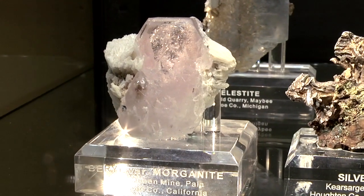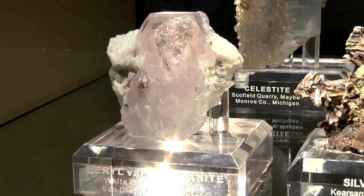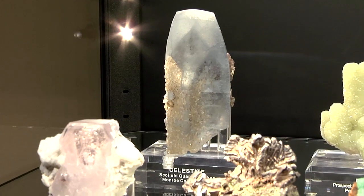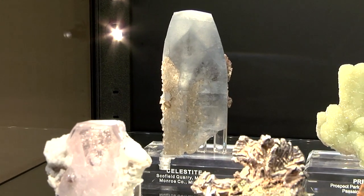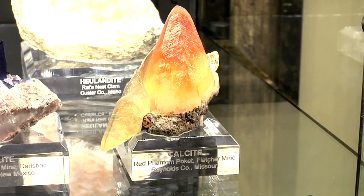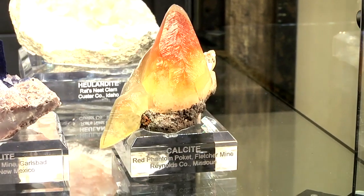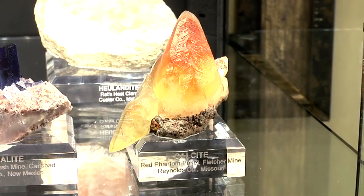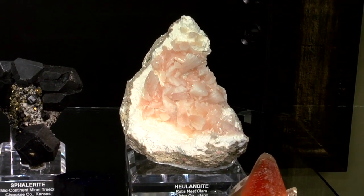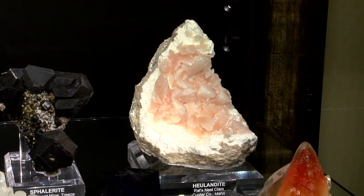I had a discussion with a gentleman this morning who was looking at a manganite I have from the Montreal mine in Wisconsin. He looks at it and says, oh, that's beautiful, but that's from Ilfeld. And I said, no, it's from the Montreal mine. Oh, no. If it's that good, it has to be Ilfeld. And I'm like, no, it's the Montreal mine in Wisconsin. I said it was Herb Obodda's piece, so I'm pretty confident of the location information. And he's like, okay, well, it looks like the ones from Ilfeld. I said, well, that I can agree with. I have no problem with that.